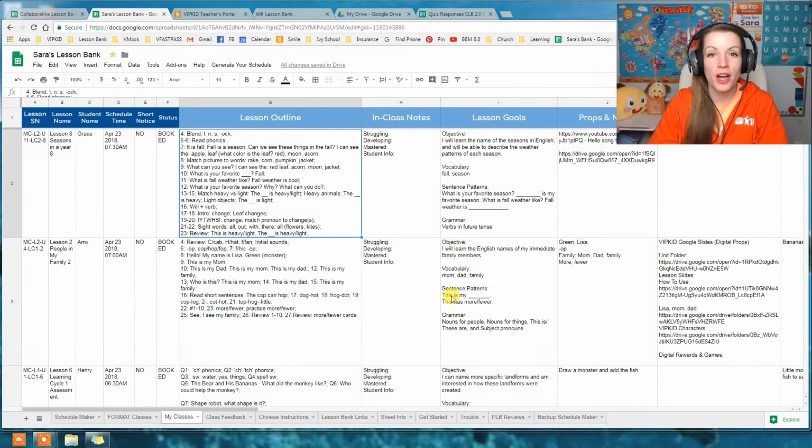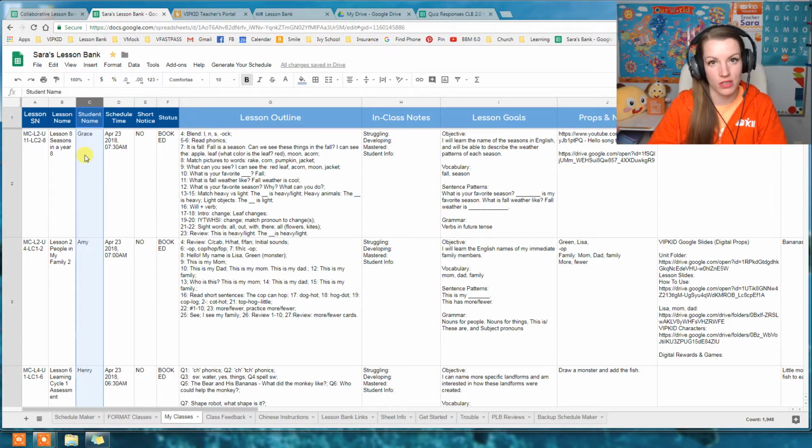Okay, if you want to filter within Google Sheets, it's really, really easy. For example, if you want to find only a certain student's information, all you do is go to the column that you want to do the filtering. So for example, if I want to filter by student's name, then I'm going to select the student name column. And then I come over here on your toolbar, there's one little thing called create a filter, and I click it and it looks like a little filter funnel.